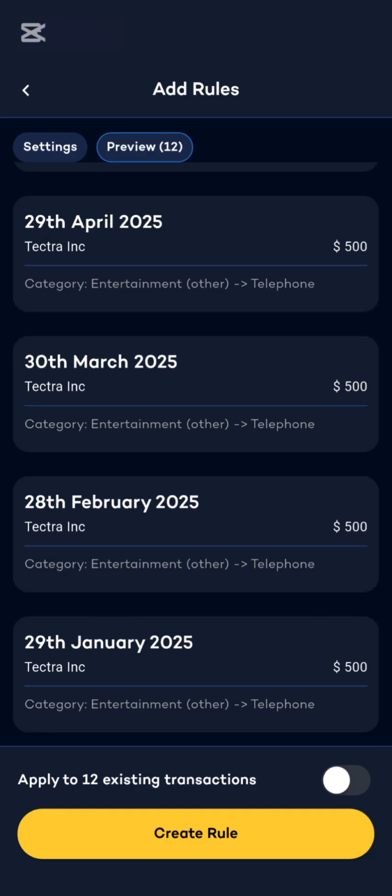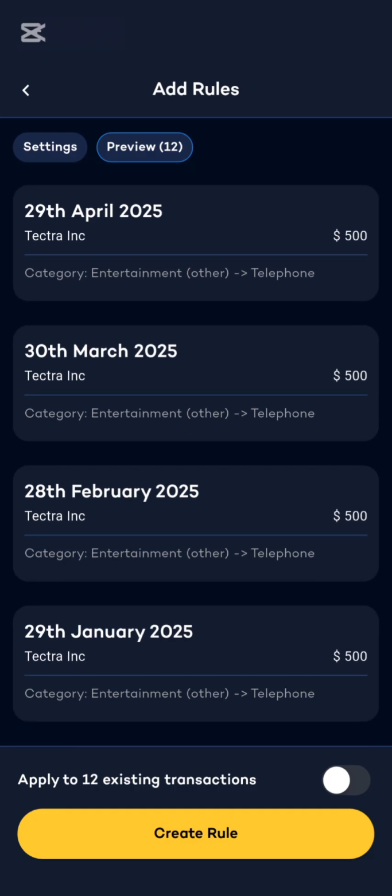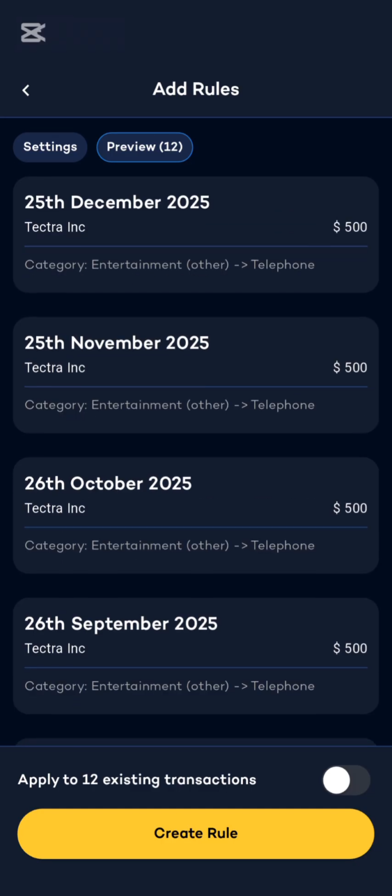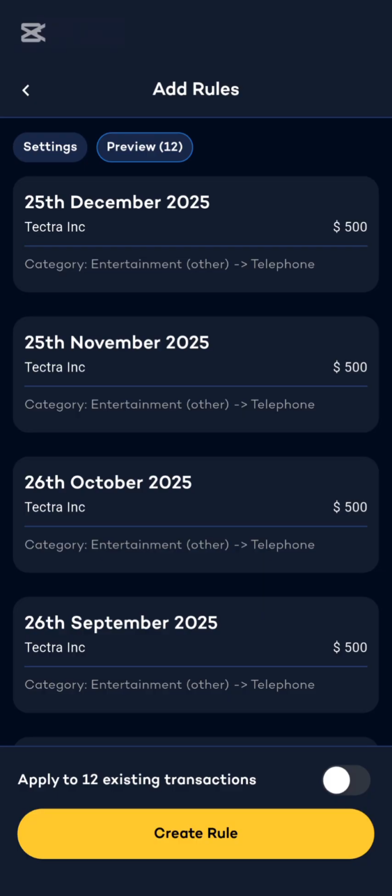So you have the option to either apply to existing transactions or apply to only future transactions. If you click this and click on create rule, it will apply to the existing transactions. But if you untoggle, it would not apply to these existing transactions but only future transactions. So in this case, we're going to apply to these transactions and future transactions. So going to create rule.